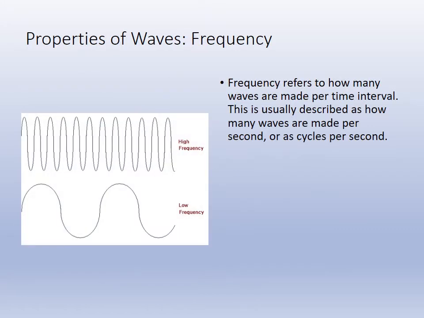And the frequency, or cycles per second, is how many waves pass by. The pitch of sound would be frequency. The color of light would be frequency. It's the number of waves that pass by any given second. The measurement is hertz. You've heard of megahertz in radio and TV waves. That's the metric prefix mega in front of the unit hertz, or cycles per second. Incidentally, wave period, or the time it takes for a wave to pass by, is 1 over the frequency, or the reciprocal of the frequency.